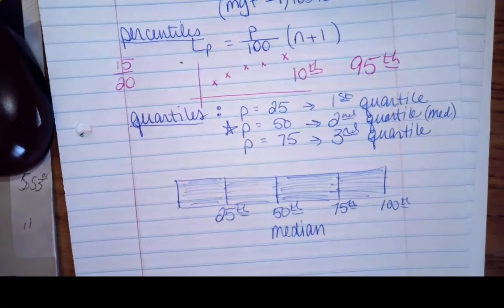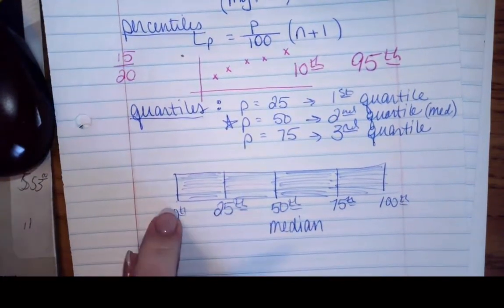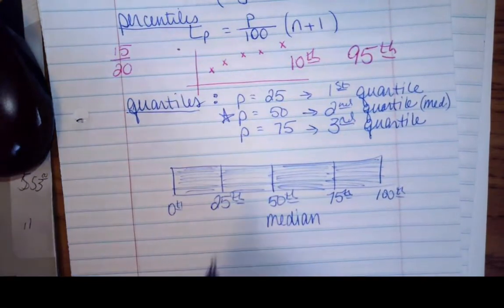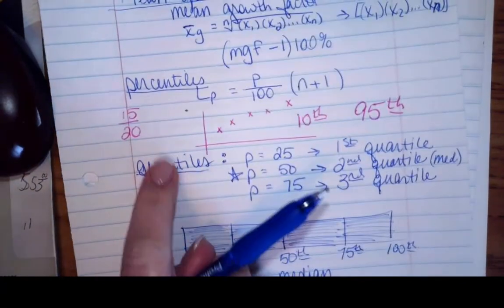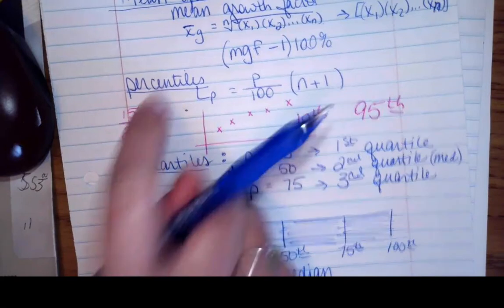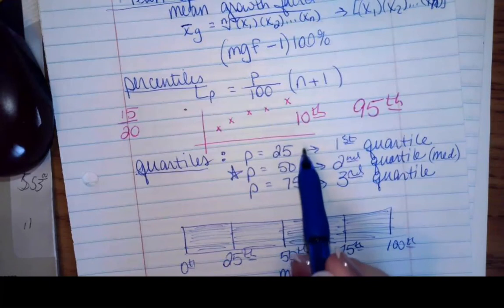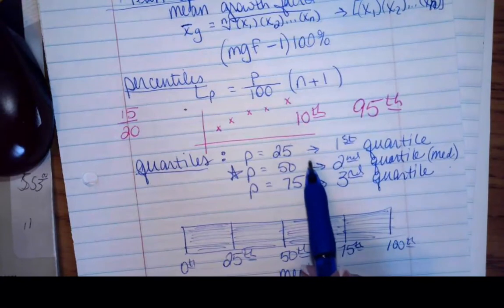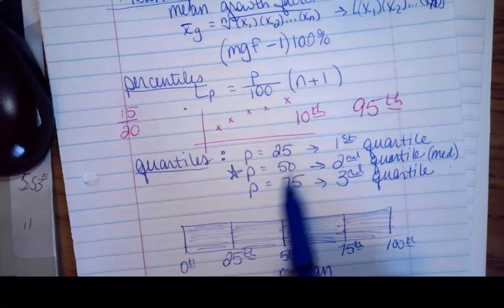percentile is going to be the largest value, so we don't even pay attention to it, because that's the same reason we don't do this one. It would be the smallest representation. That would be the biggest representation when it's all in order. So we're more concerned about the 25th, 50th, and 75th. So again, quartiles are specific percentiles. So I would say that the first quartile is the 25th percentile, because it's a quarter of the amount that I'm using. The second quartile, or the median, is the 50th percentile. The third quartile is going to be the 75th percentile.